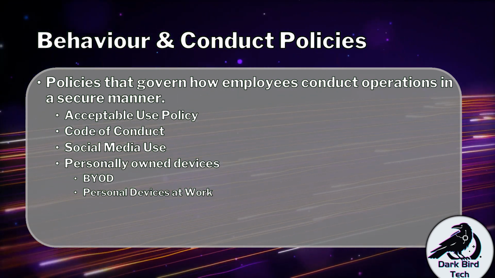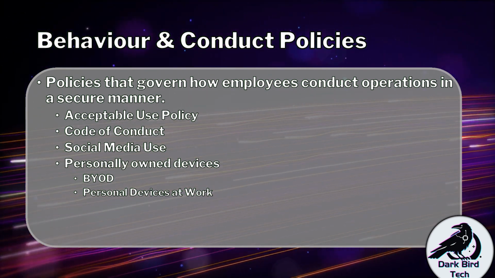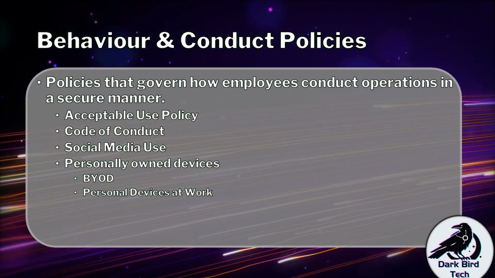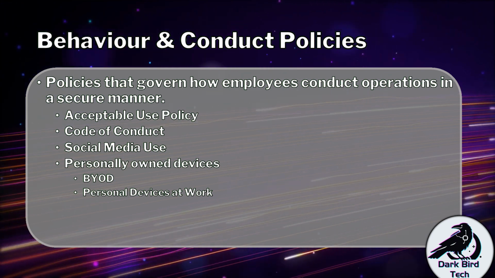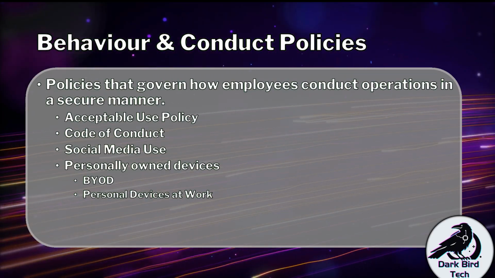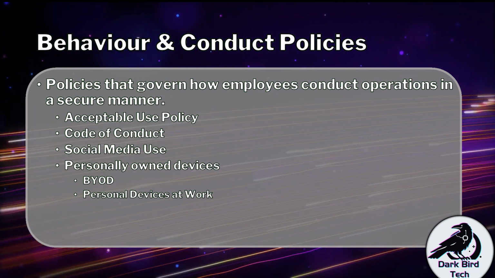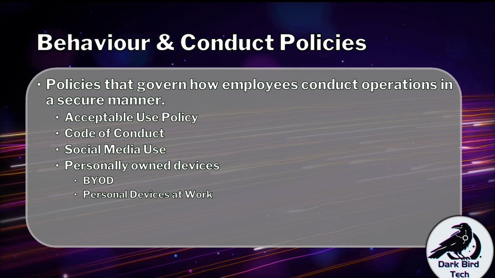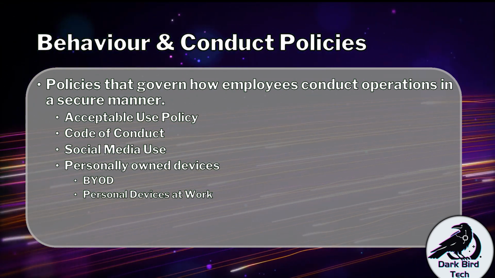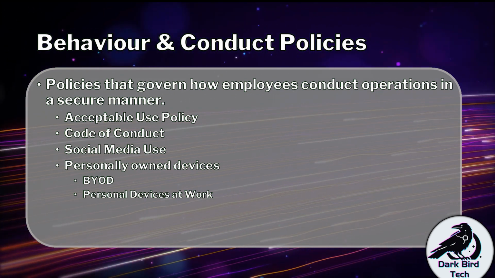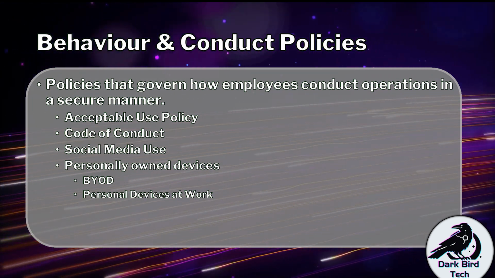So, for instance, someone's personal smartphone with absolutely nothing of the workplace on it. No email, no instant messaging, no meeting apps, nothing to do with work. You need to govern how that device is allowed to be used at work, because somebody could easily use the camera on their personal phone to take photos of a sensitive document, circumventing the ability for something like a data loss prevention system to detect that employee trying to exfiltrate that data.